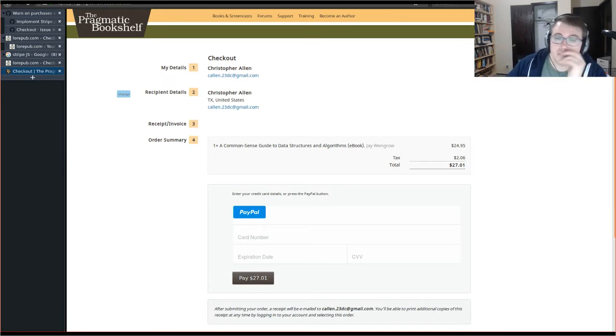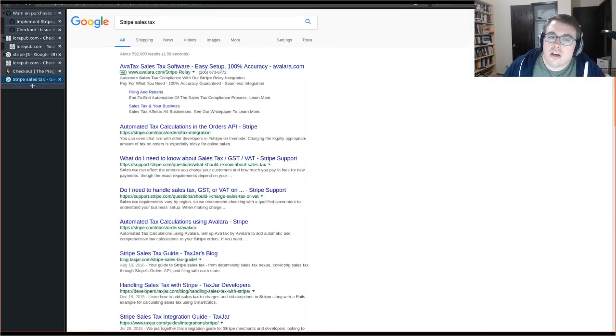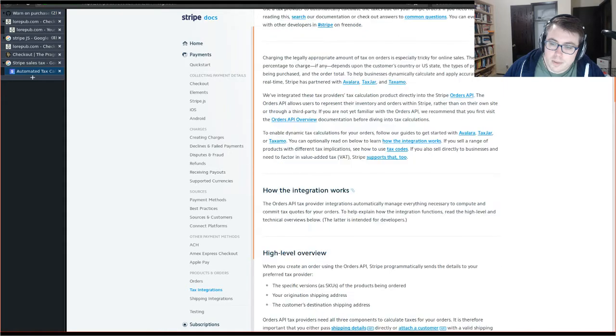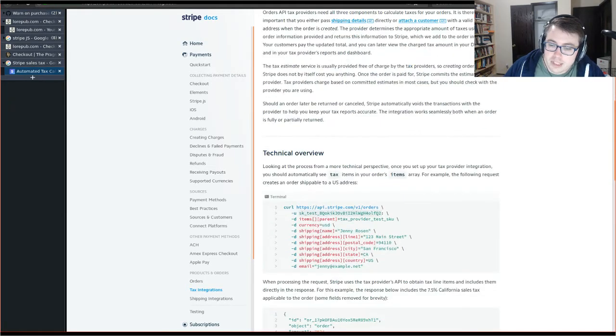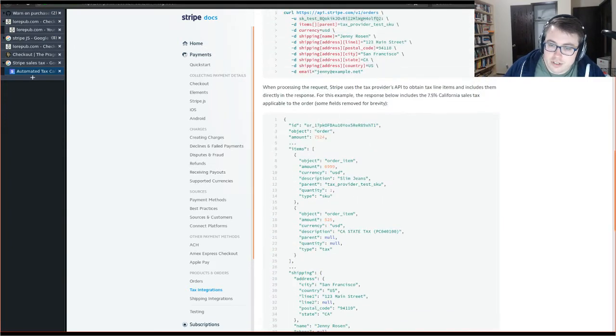So anyway, Stripe does have something for this. They have a sales tax integration as part of their orders API. Yeah, their orders API is interesting. It seems like it's inhabiting a middle space between, say, Shipwire and what Stripe normally does, if that makes any sense.